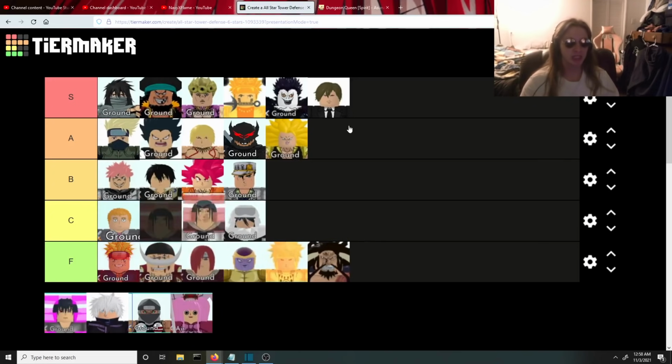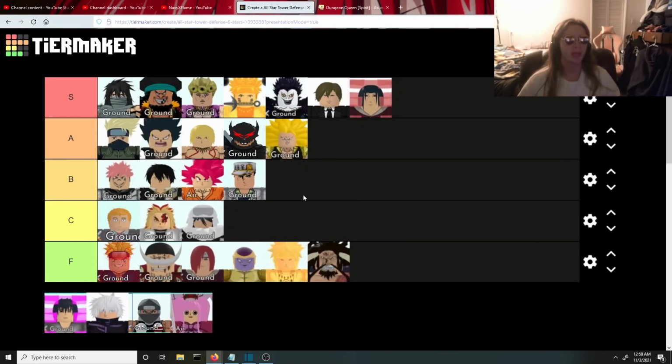Next up, we have Itachi. I'm going to put Itachi in the S tier as well because Itachi is meta for Elemental mode. And you might be able, I don't know, maybe you could swing it in other modes, but Elemental mode for sure, and maybe Air mode?